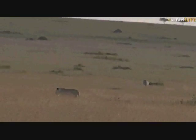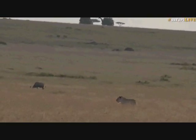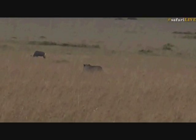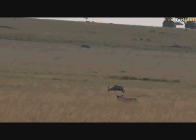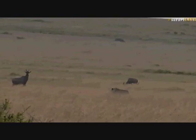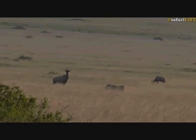After a few days of mating, there will be two things on this lioness's mind. The first will be to reunite with her pride. The second will be to try and find some food. Generally, mating pairs will not feed while they are mating, and the female's estrous cycle lasts for a few days. So as a result, both of them tend to be quite hungry after they separate.